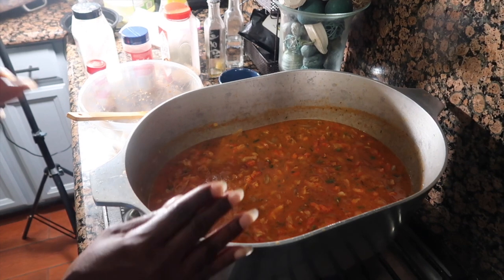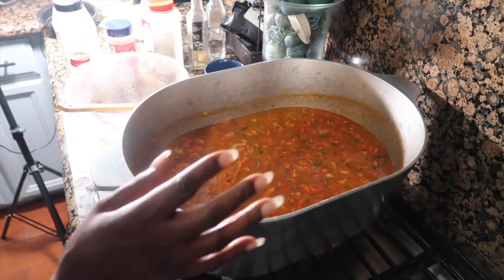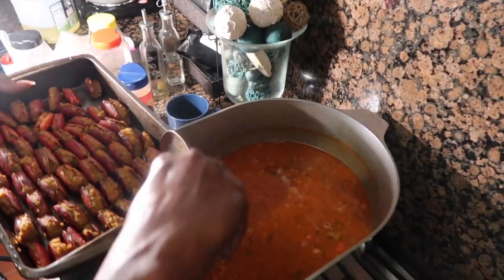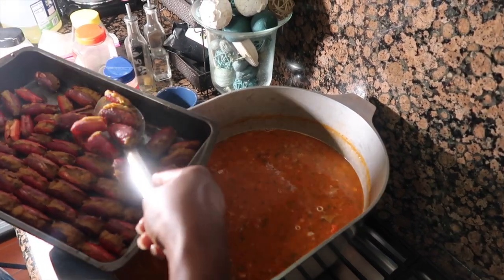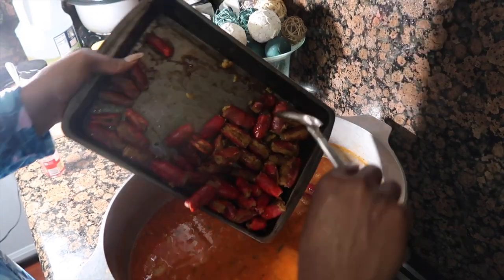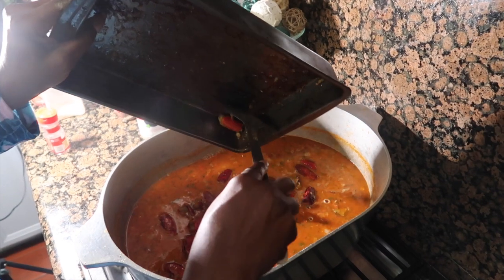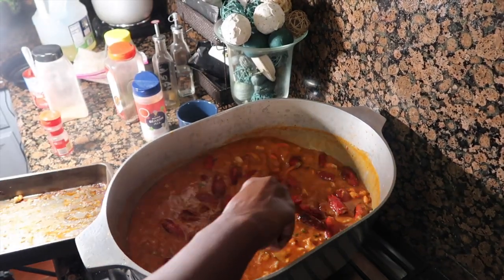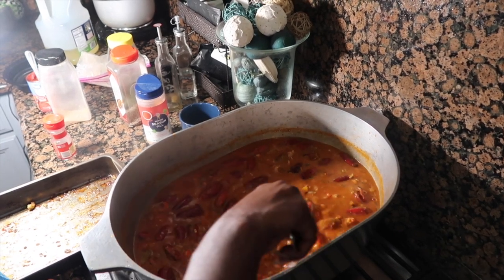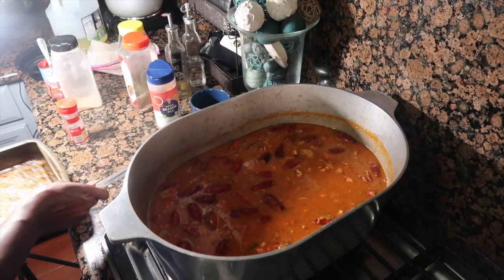Alright, we're going to let this cook a little bit before I add my head. Stay tuned. Alright, gang, so now I'm going to add my head. And then I'm gonna put the top on and let it just do its thing. Mm-hmm. And we're gonna let it just do its thing, y'all. I'll be back. Stay tuned.